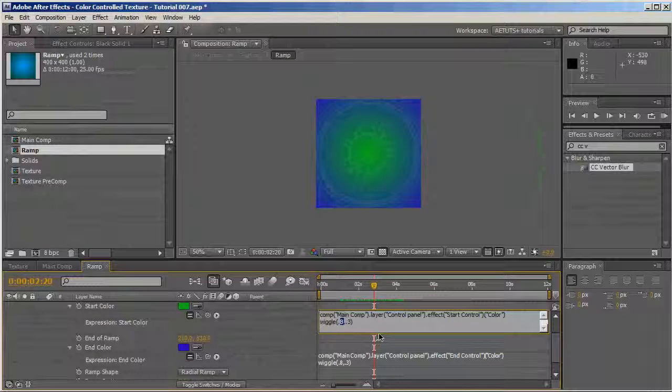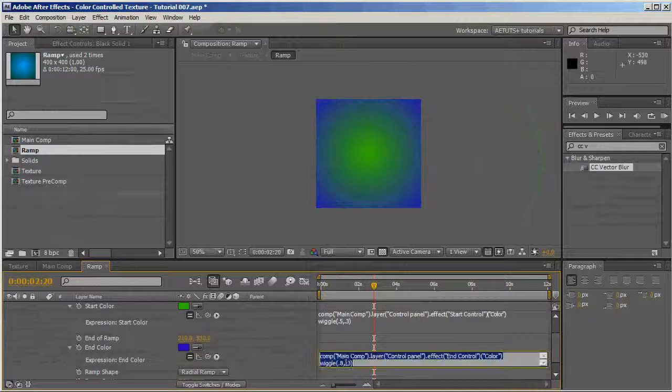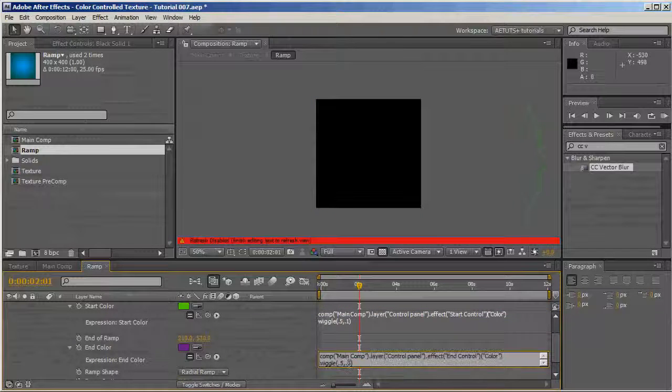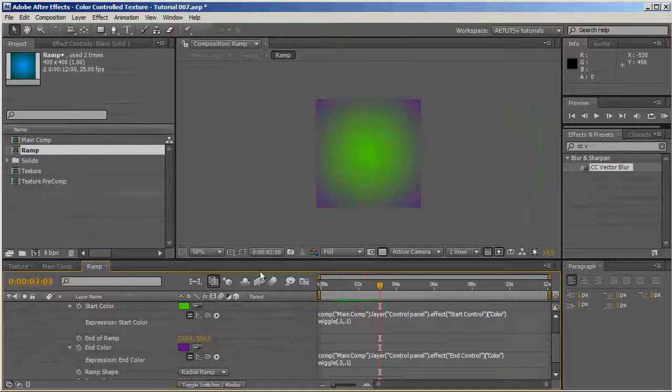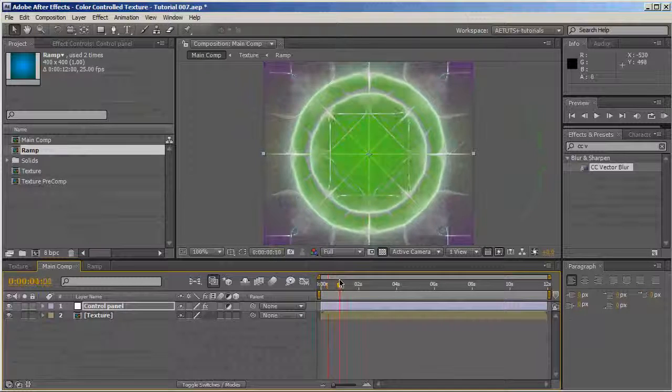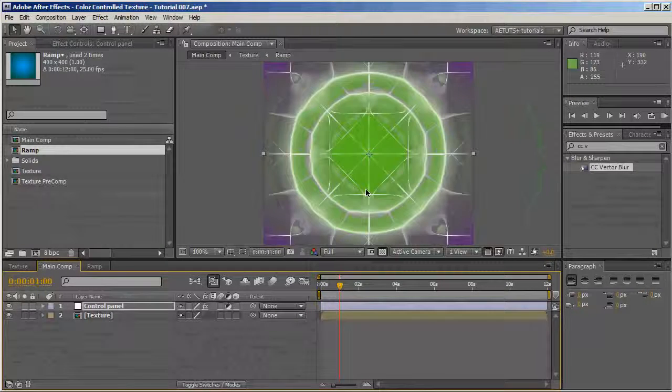Let's make it 0.5 and 0.5. 0.5 times a second and 0.1. Oh, sorry, 1. Okay, that's a bit more subtle. And we get a different result. And that's it. That's my color control texture.